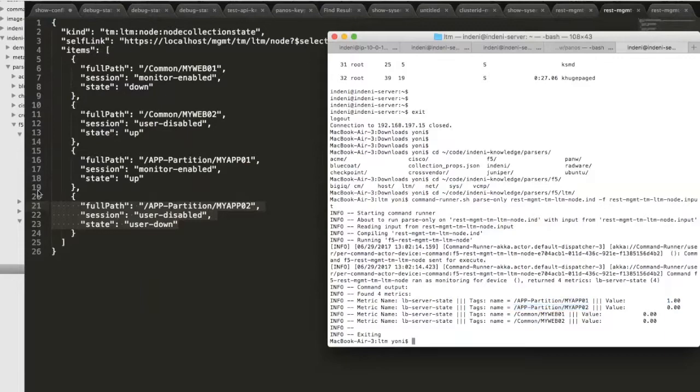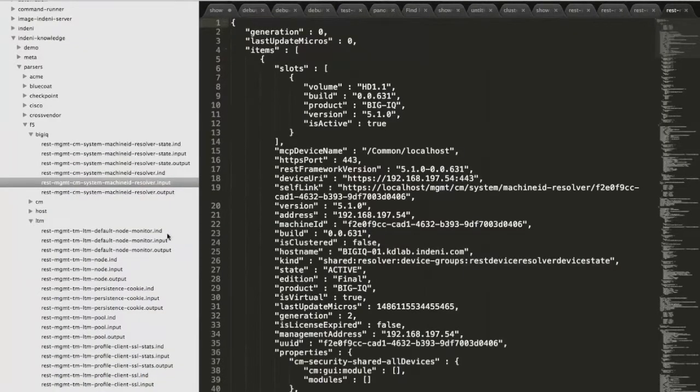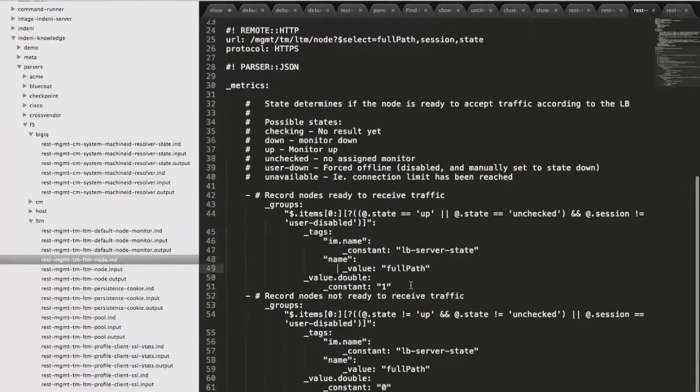So if we go back to the script, this is a complicated script. It's not the easiest thing to start with, because there's this whole complicated JSON path and the logic that he put here. But it's a good example of how the JSON path can be used and the JSON parser in general. It's very, very powerful because you're going to see all kinds of weird outputs coming from devices, and you need to somehow parse them into something that our system can understand and is very standardized. That's why we had to rely on powerful things like JSON Path and XPath, and of course the operators.